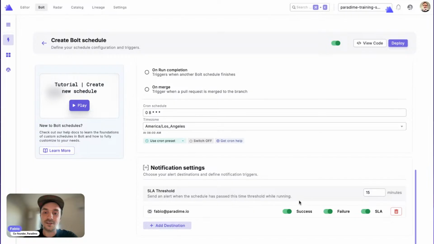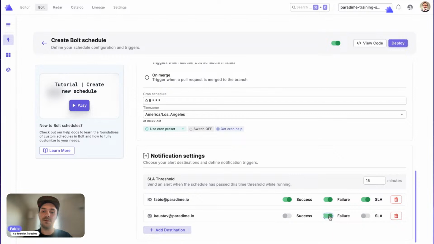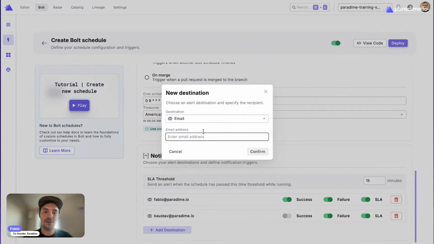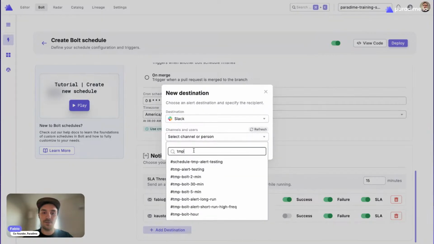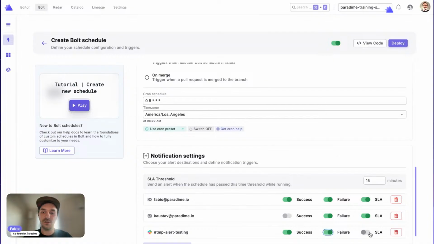And I can set a different type of notification for each destination I want. Let's say I type Kaustov at paradime.io, and for Kaustov we want to send just failure and SLA. I can also type another Slack channel if I want to, and here I want to maybe send all three.